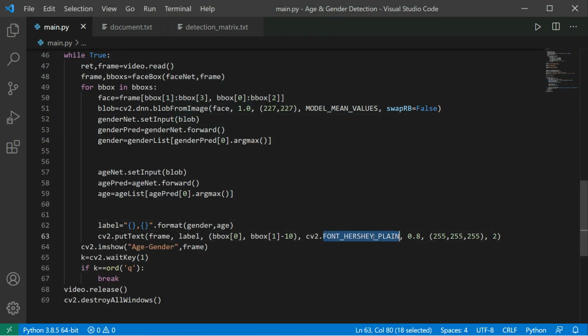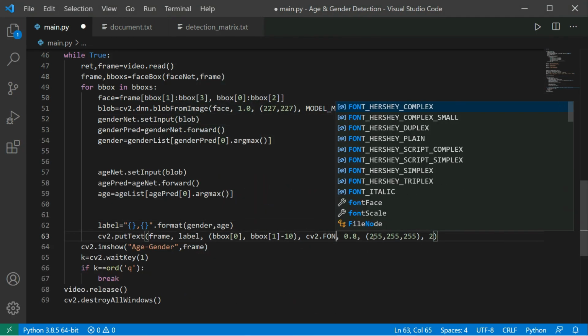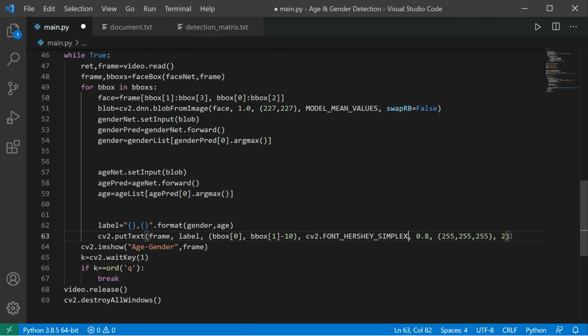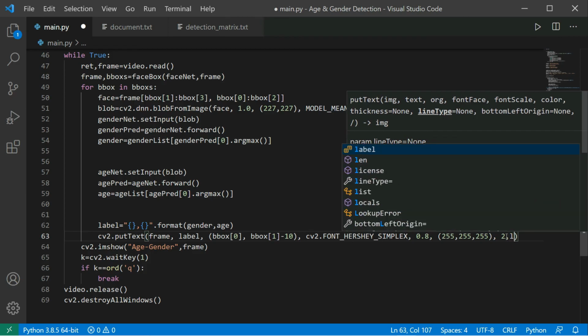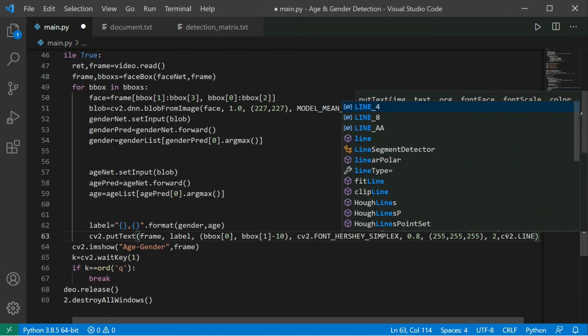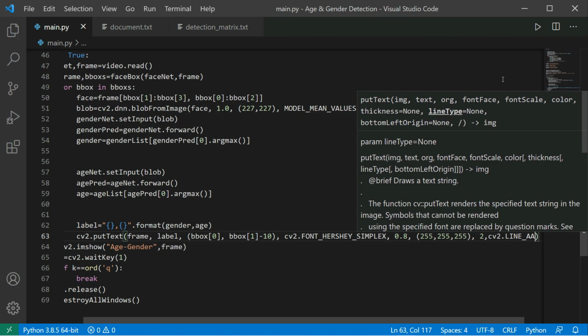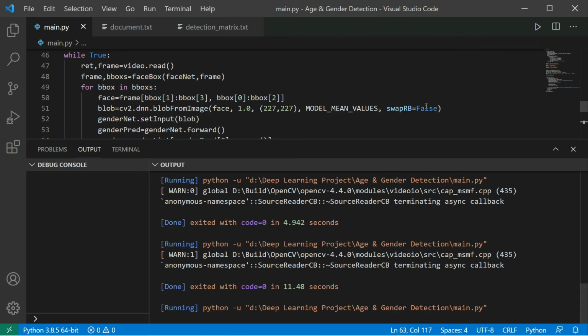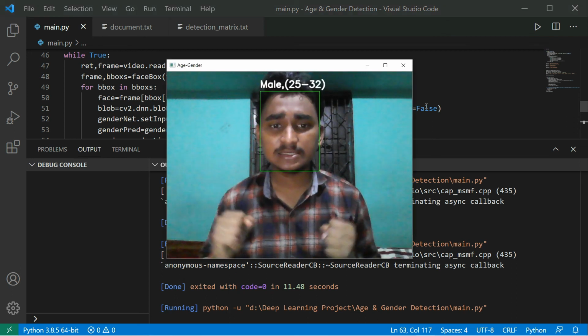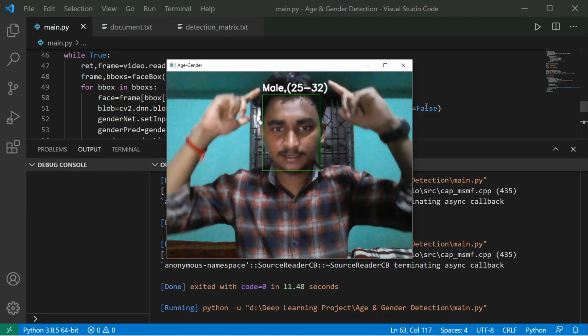Let's use simplex, better use the simplex font, and also let's put here linear, it will increase the size of the font. Let's save it and run the code again. Okay, so you can see here it detects it quietly, but we need to also create a rectangle here.